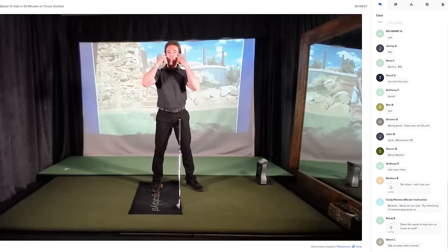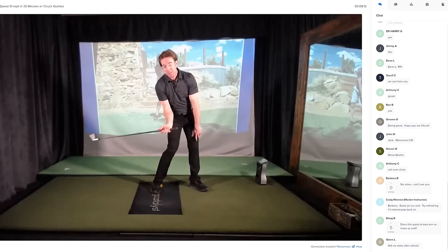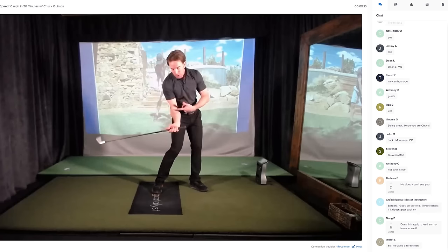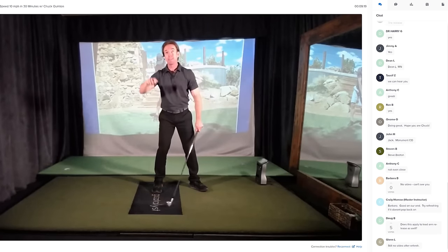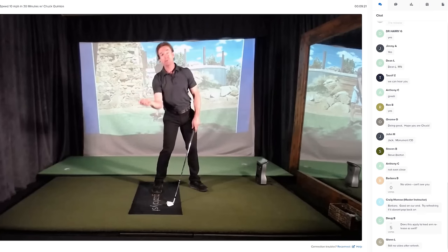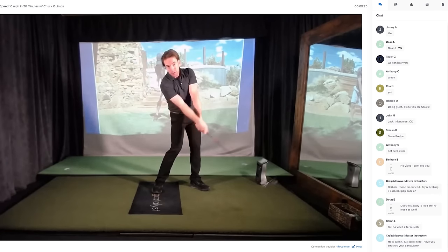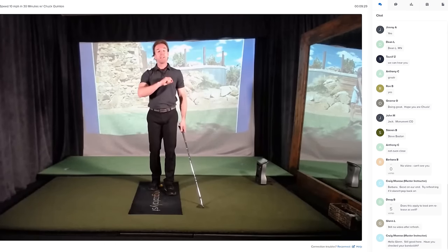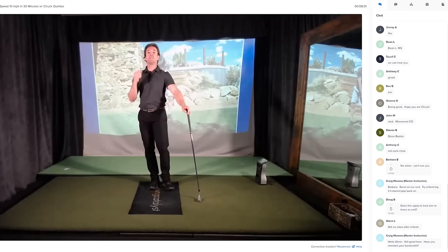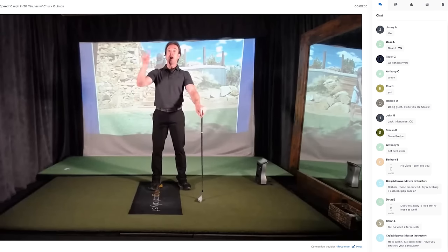Every amateur on the planet releases lag at the wrong time — too soon. And that all happens from internal or counterclockwise rotation. You want external, clockwise movement — getting ready to throw the ball. As soon as you get this into your head, that this is the whole point of the swing, you can do all kinds of goofy stuff, but when you get down here right before striking the ball, this is when stuff matters.